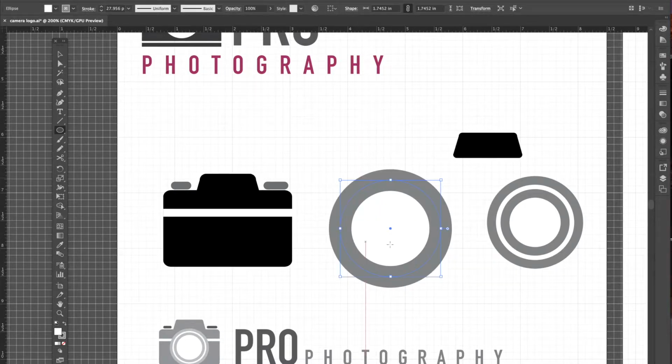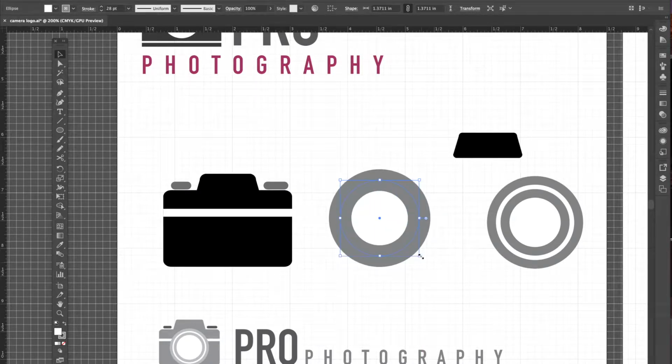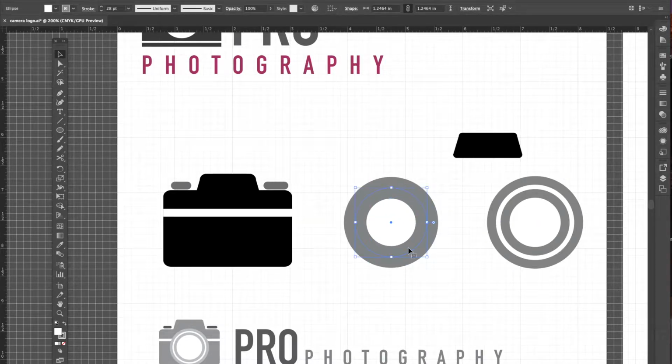Now this has got a big, huge stroke on it. So I want to point out that the circle I just drew has a white fill. So up here in the fill section, white is what it's filled with. And then the stroke is a gray stroke right there. But the stroke itself is huge. So I'm actually going to round it up to about 28 point. And in fact, I'm going to make this smaller. So coming back to my circle, I'm going to hold down the shift key. And let's just make this guy smaller. He's a bit too big already. Okay, so we've got a white fill, we've got a gray stroke.